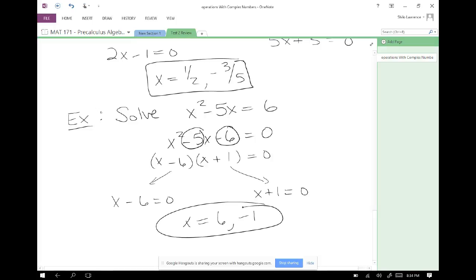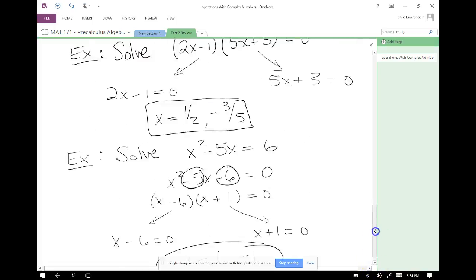So I don't suggest the factoring method unless you are good at factoring and you're comfortable with factoring. Even then, you've got to understand that not every quadratic can be solved by factoring. Only do it if you are good at it and you can immediately recognize that it can be factored. And factoring can only be done if it's set to 0. So your first step with factoring is to always move everything over to one side of the equation.